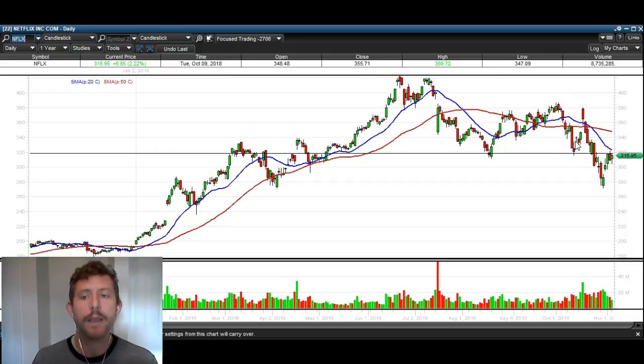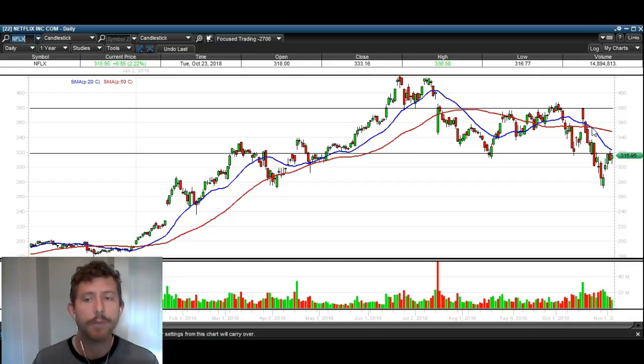Then we have this down move, and the other thing I want you to know is right here. We had this big gap up right here. Notice where it opened and then got rejected at. It was at that same resistance that we failed at previously, right there, right here, and right here. So we had that big gap up. No big deal, but now it's a big deal because not only did we fill the gap, but we didn't fill the gap and then bounce from there, or trade sideways or do something like that. No, we gapped up, we failed, and then we broke this previous low, this support right here. This is a huge failed attempt at a breakout. So there's that.